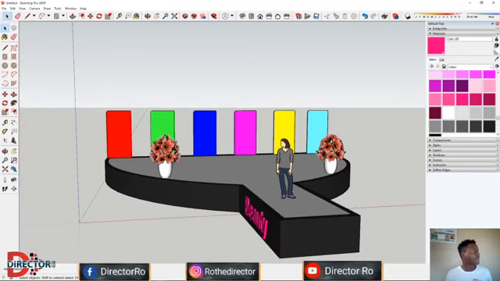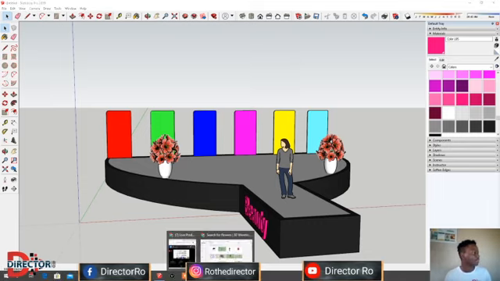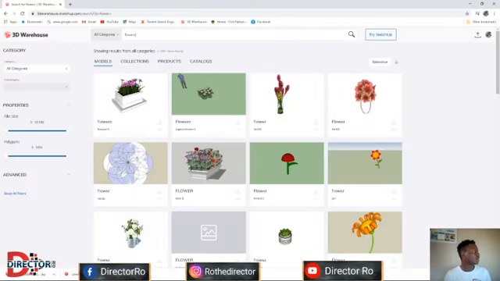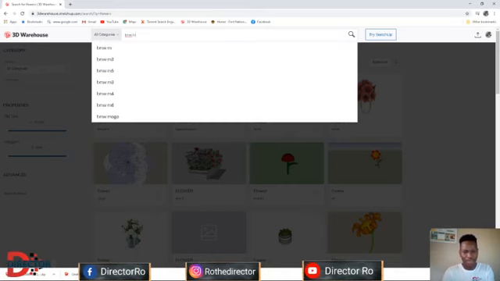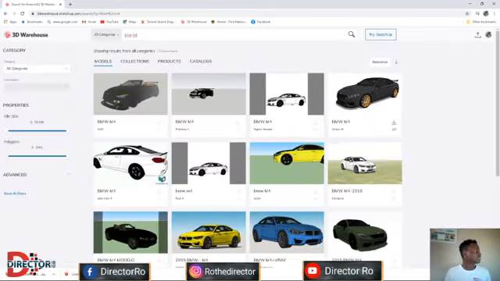So you can pretty much get anything, guys. Let me get a car, for instance. Go to 3D Warehouse and type BMW M4. I love the M4, I really love it, so that's why I chose that one. Look at that. I just download that.